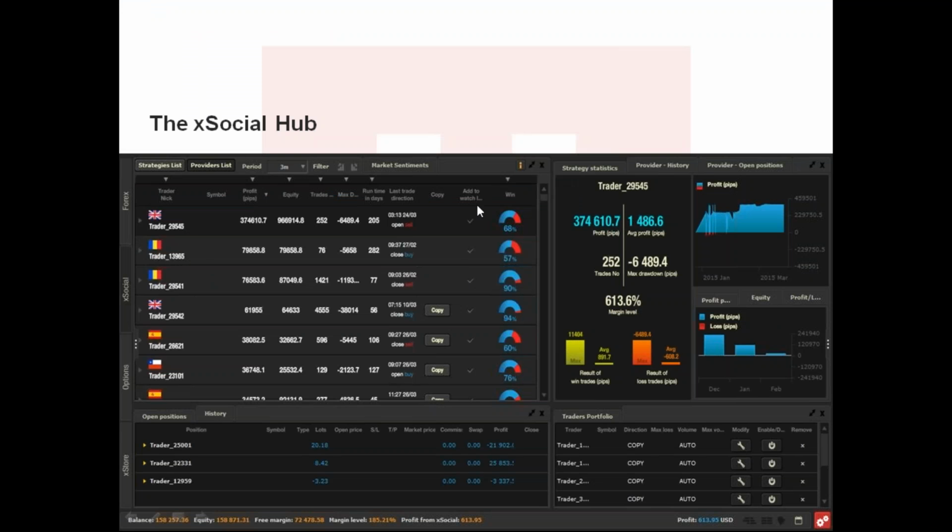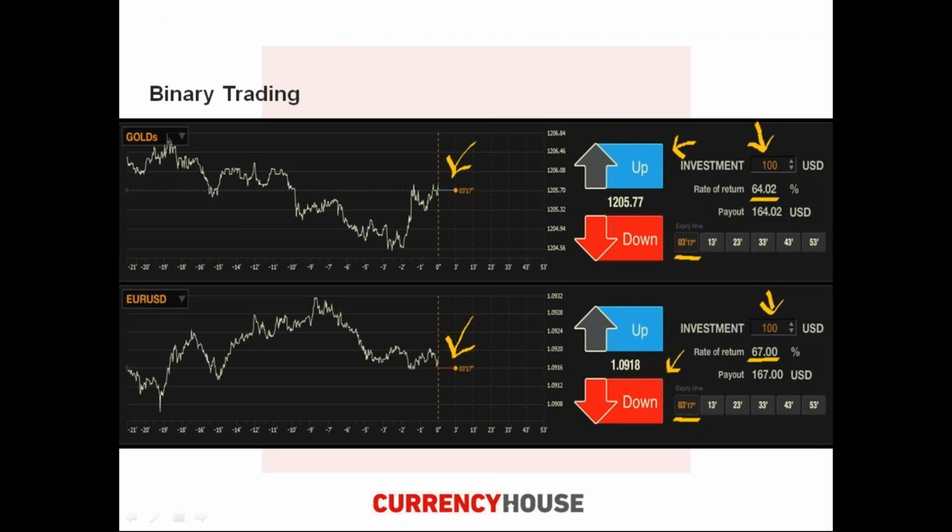Okay, let's keep on moving. Let's keep on chugging through this. The next trading platform is binary trading. You guys have probably heard this plenty of times. Binary trading has a good rap and a bad rap in some places. There are some systems online that promise profit when it comes to binary trading, but at the end of the day, being a good binary trader comes down to being educated, being knowledgeable, and using it in conjunction with other trading platforms, which is what we offer at Currency House. We don't just offer binary trading. It's one of the many trading platforms that you can use with us, okay?